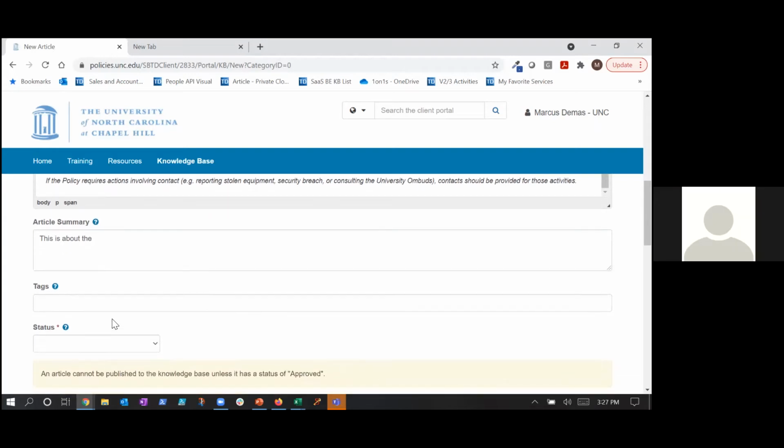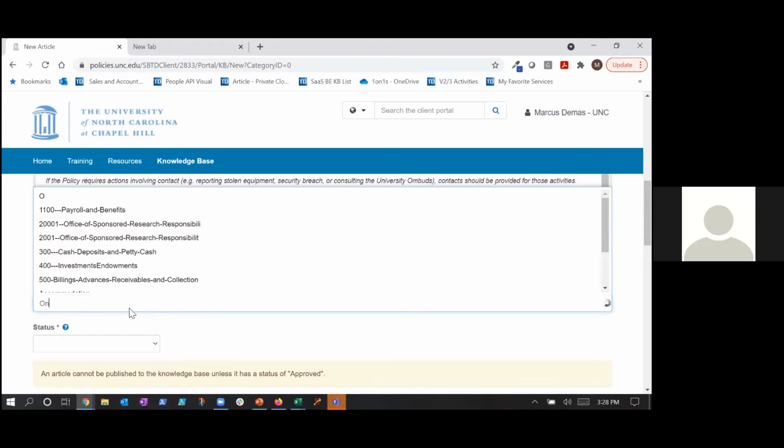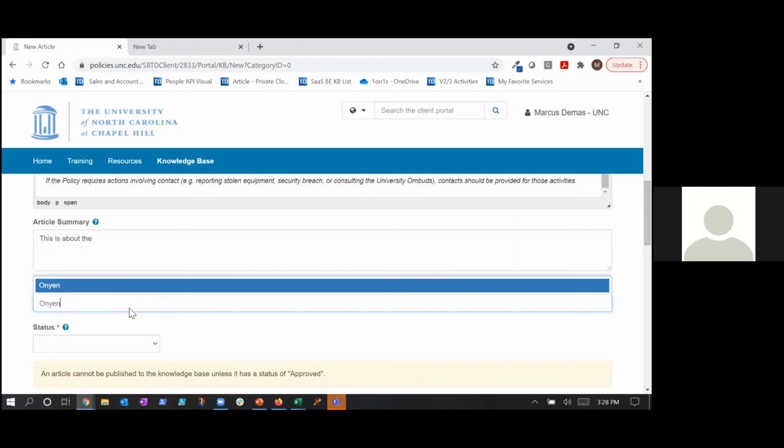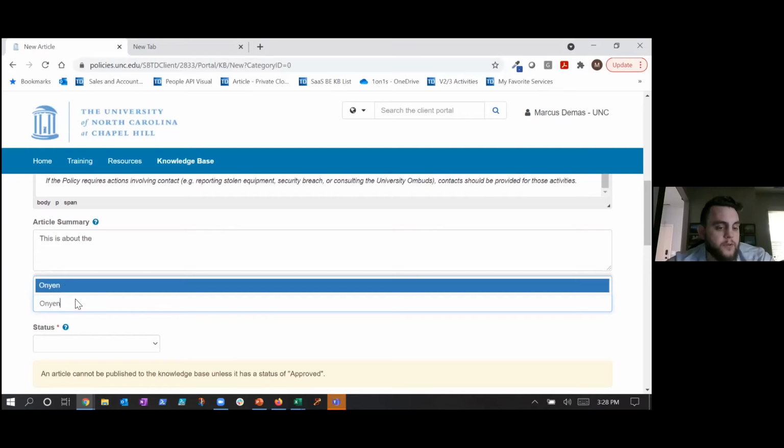Hey, Marcus, can I ask a question? Sure. When you're typing that tag, I noticed you did a lowercase o. Is it case sensitive? So if someone searches capital O onion, would that show up as two separate tags, or could it figure out that you mean the same thing? So what this is likely doing is trying to find, from the list of available tags, things that match this.